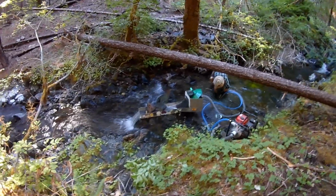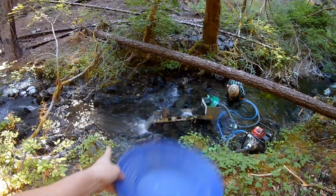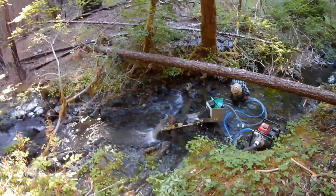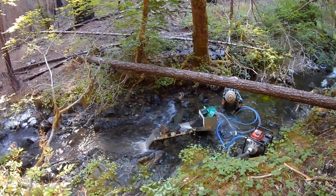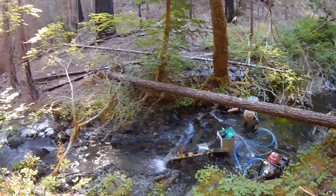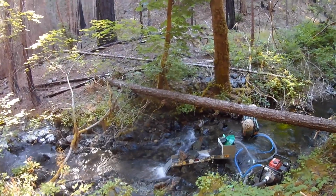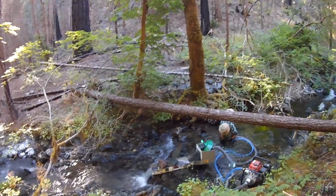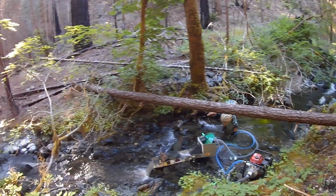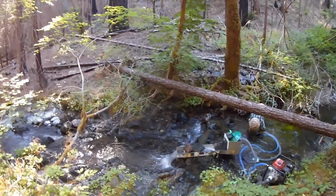Occasionally as we're dredging, we come out and get a pan from the tailings. What that'll tell us is a couple of things. It'll tell me if we're losing any gold out of the sluice, and it'll also tell me what kind of material Travis is dredging up, kind of give me a clue of what's down there. So I'm looking for some quartz or anything rusted or anything iron that'll give me indicators that Travis is in the right spot. So let's grab us a pan from down there real quick and go give her a quick spin.